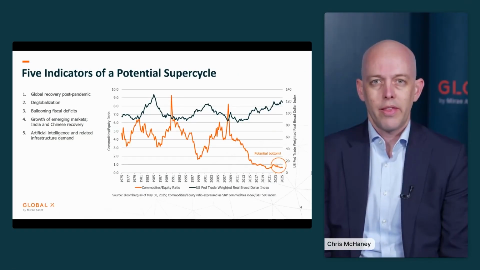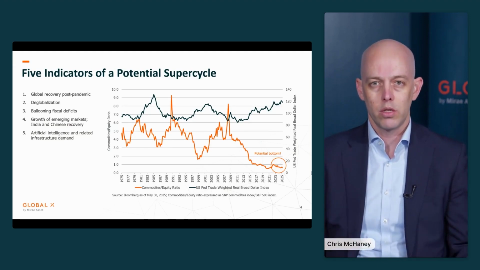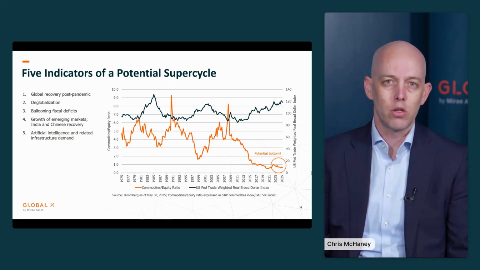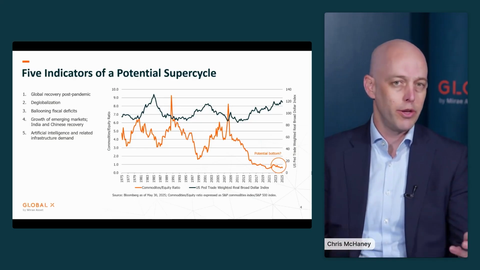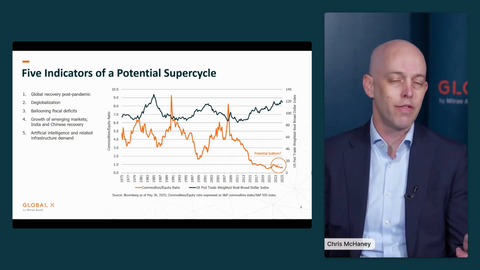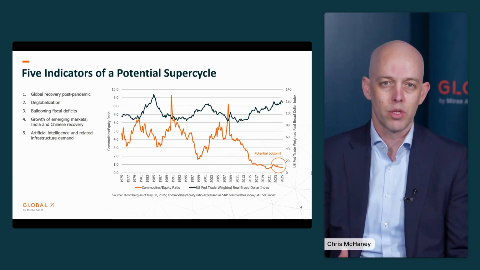So first of all, I think it makes sense to think about commodities in the long term. Commodities really do tend to trade in long-term cycles. That's why we use the term super cycle. This can really last 5, 10, even 15 years in terms of the length of that commodity super cycle.